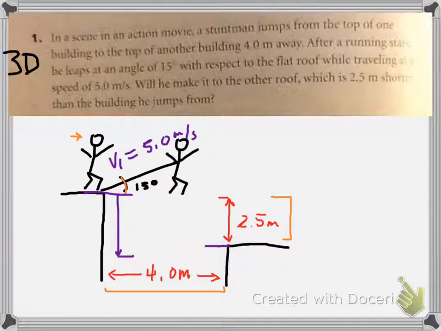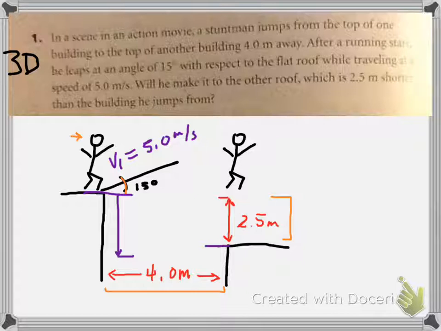Here, we can do that. Whee! So as long as they are not below negative 2.5 meters y displacement when they get to x displacement of 4 meters, they're good. If they're at negative 3 meters when they get to that point, no more stunt person. So, okay, that should do it. If you're good, stop here.